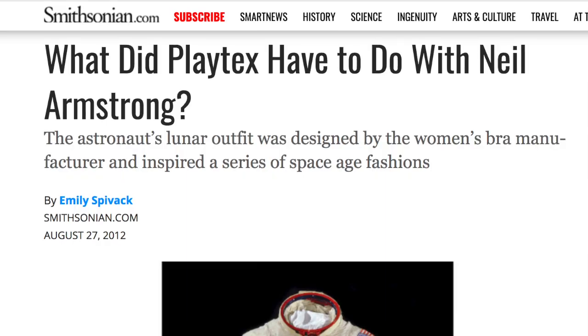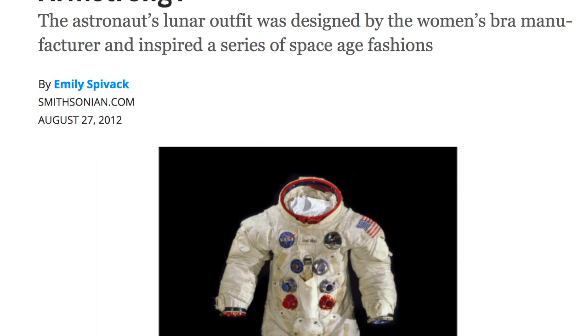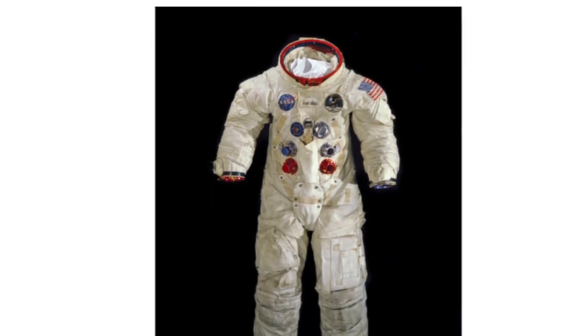One of my favorite anecdotes about that is that when they were designing the original suits, they had all these constraints, and they ended up getting a proposal from Playtex, the creators of the Wonder Bra, I think, because it's the same constraints. These garments are made to compress the body and shape it and support it all day. The fact that lingerie makers were sewing the spacesuits is so cool.